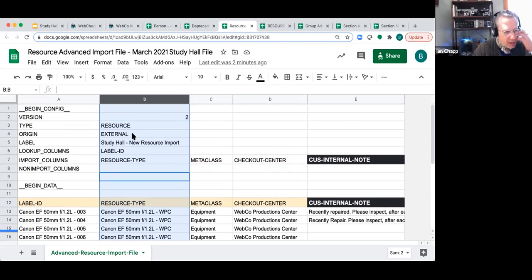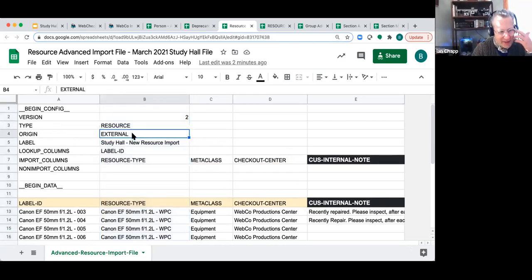When I was putting this together in a very tight time frame, I was making some groups within WebCheckout, and then some got made and imported. So my guess is that some of my groups or sections are going to be internal or local because I made them within the system, and some are going to be external because I did not make them in the system. So updating, I would have to do it both ways. If I'm not being clear, how do I fix that?